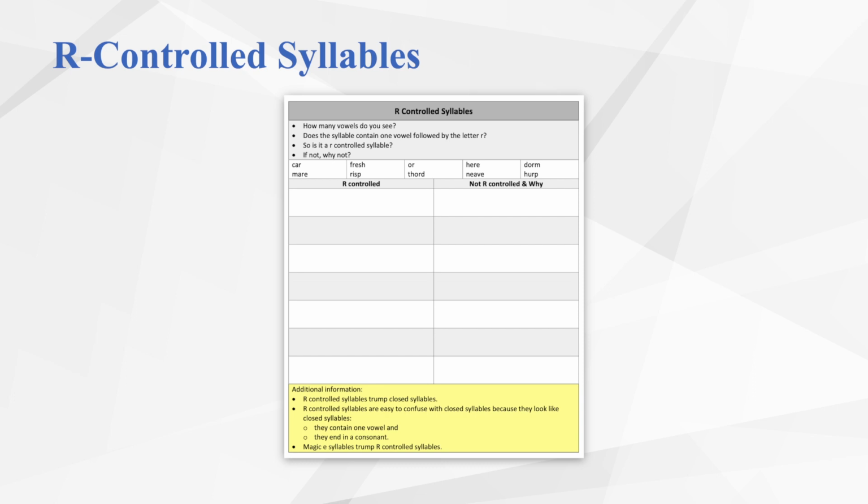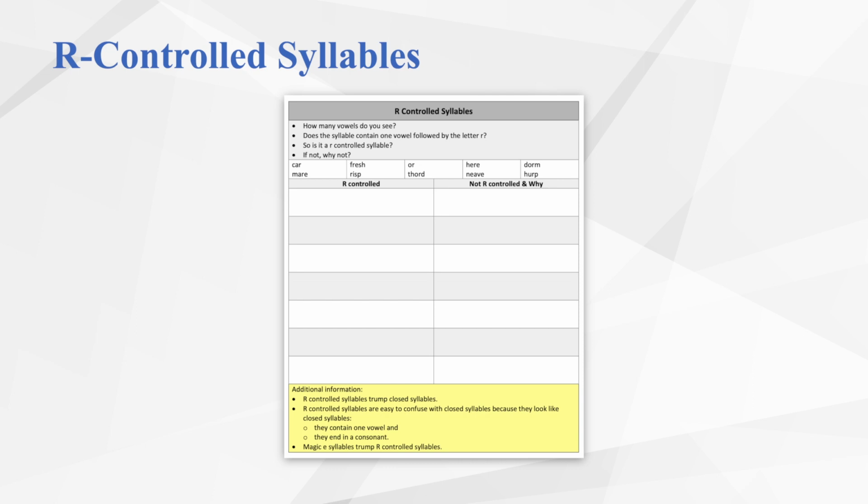because that's the process that we'll be instructing students to follow as well. So looking at the word bank, what we're looking for are these 2 characteristics: one vowel, and that one vowel is immediately followed by the letter R. If you see both of those characteristics, you know that it is an R-controlled vowel, and you would write the word in the R-controlled column. If for any reason the word does not contain both of those characteristics, you'll record it in the not R-controlled column. We'd also like for you to add some words to identify why you determined that that was not an R-controlled vowel or an R-controlled syllable.